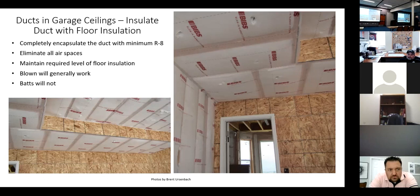This is pretty good looking, they've done a good job of insulating that. And guess what the builder found out? That it works. Probably less money. It looks like it should work, doesn't it? The theory behind it is that we're going to get insulation all the way around it, make sure we don't have any voids and spaces in there where we can possibly have cold air migrating from outside. We completely filled it up.